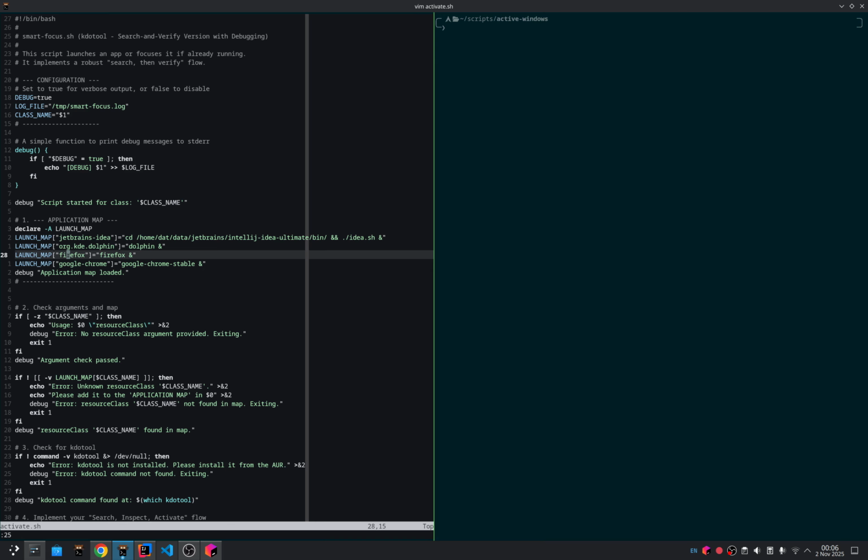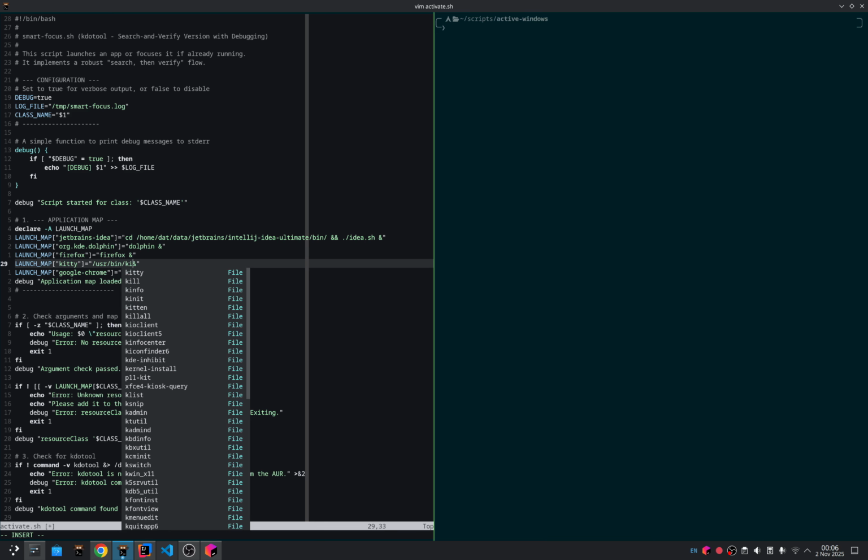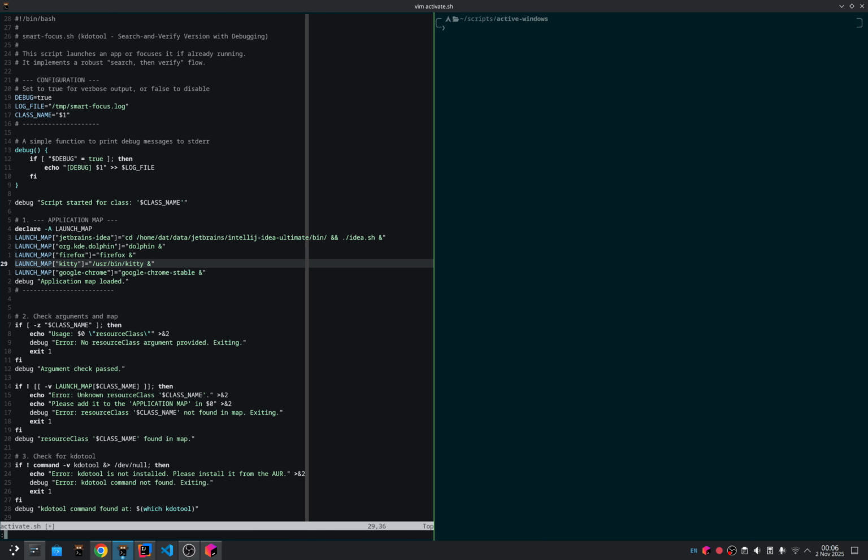As I mentioned, I want to create a shortcut for Kitty, so I need to put an entry in this map. I copy the Firefox entry here, and for Kitty, this is the class name, and this is the full path to Kitty, /usr/bin/kitty. That's it.